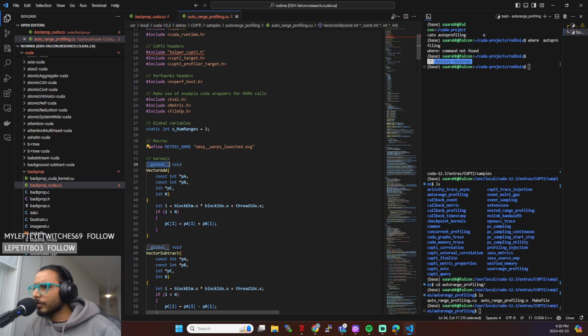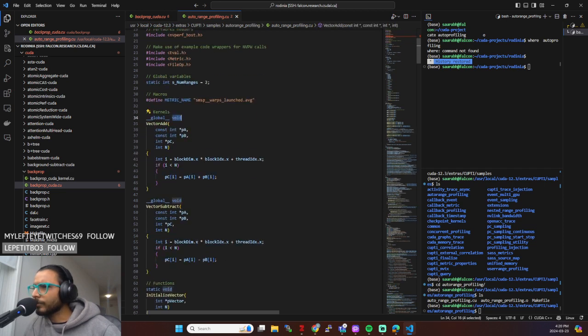So __global__ void. When we talk about global, it marks the function as a kernel. This is the vector addition kernel.